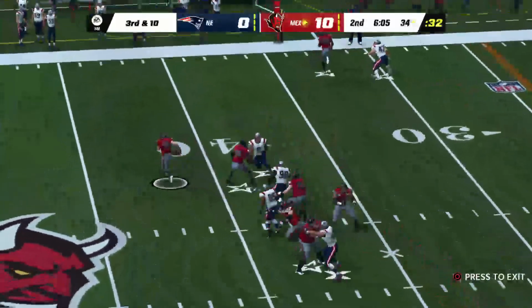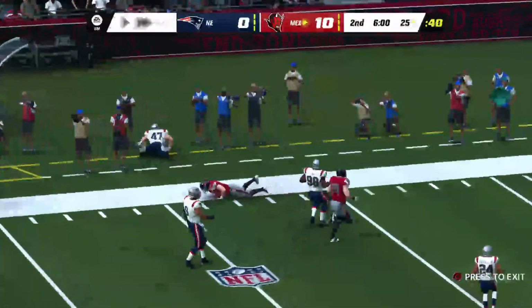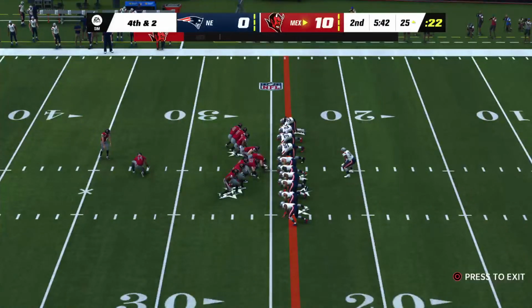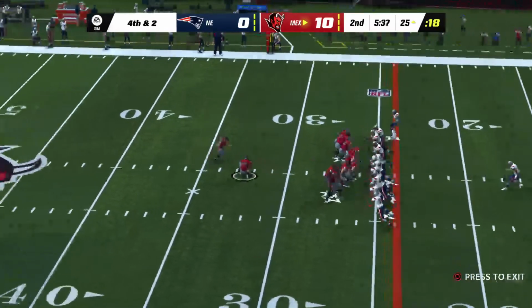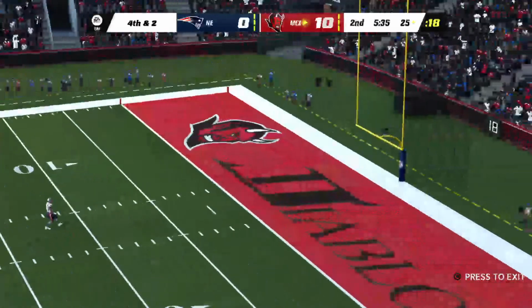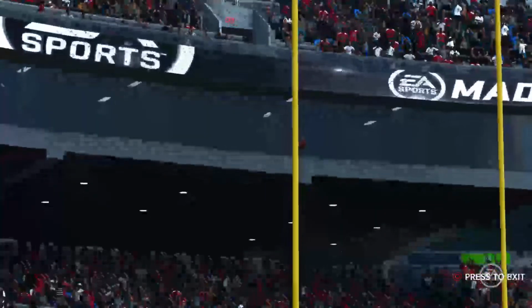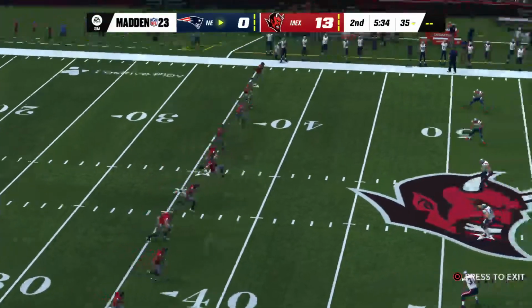Operating from the gun. McClure buying time to his left. And he slides and covers up at the end as he's going to be able to pick up decent yardage. Sanders' kick is good, and that will extend their lead even further. So the interception set him up with terrific field position, but 3 points, the end result.